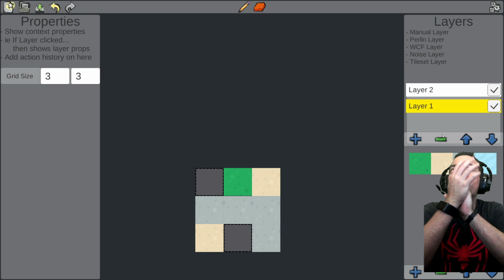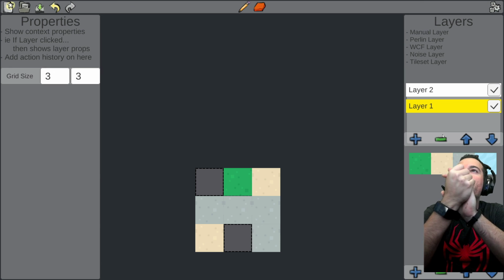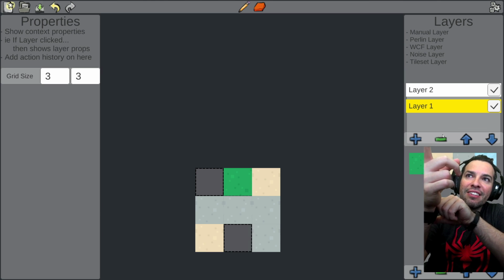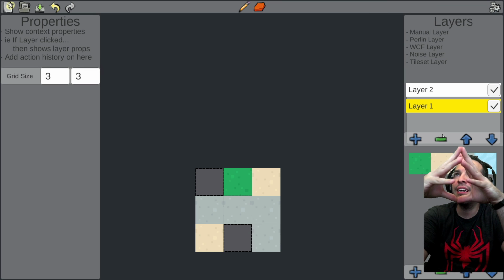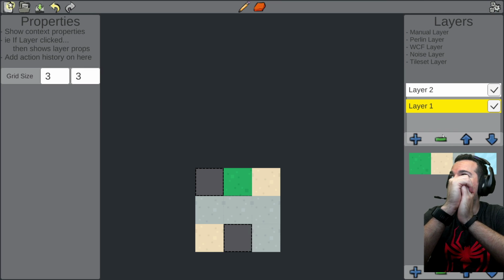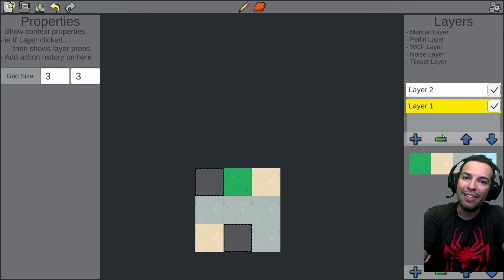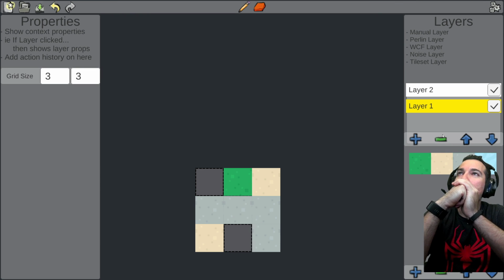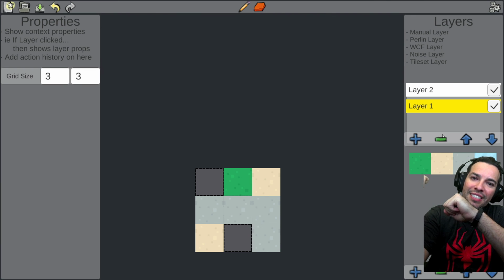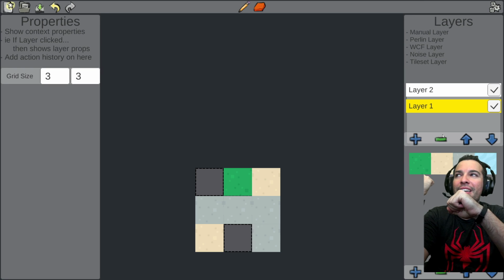And what I really want to do is like add a special layer, like a noisy layer. That's what we'll do. Where basically it's going to take whatever tiles you have there and just randomly put them there. So that's going to be our first PCG, like our first procedural generated map, which is just, you know, random. But then we'll start getting into the good stuff like Perlin noise and wave function collapse and all that cool stuff. So yeah, that's going to be great.